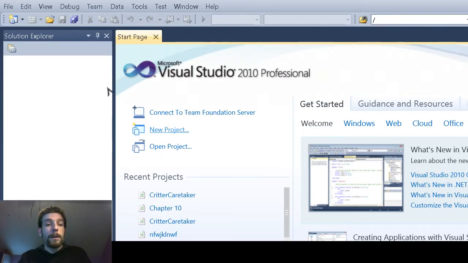So the first thing we want to do is create a new project. And it's going to ask you what kind of project you want to make. We're going to start out by doing a lot of stuff as a Win32 console application. The reason for this is because it's very easy to see your progress, and it's also very easy to debug your applications as you're programming them. So we're just going to name this Hello World.